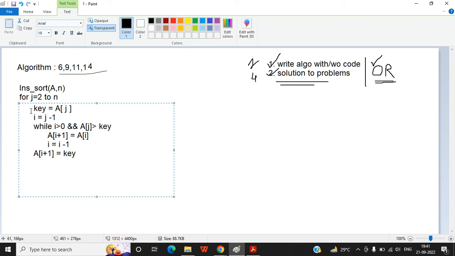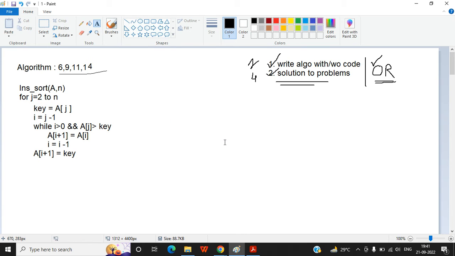That jth element was stored in key, and now you are placing that key here. So this loop will iterate, and this is simple. This completes your insertion sort.